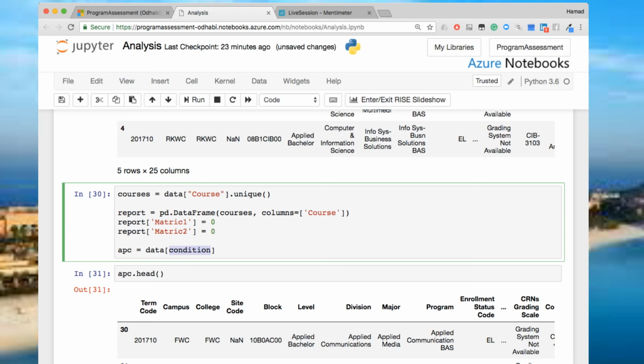Now in pandas it's easier than in Python. In Python you need an if statement and lots of things. Here it is easy, but you need to understand the logic behind it, and the logic is you say I need data, and give me data that meets that condition.